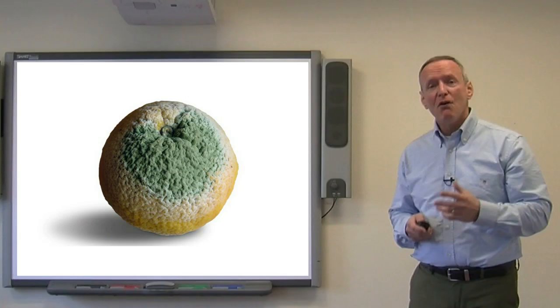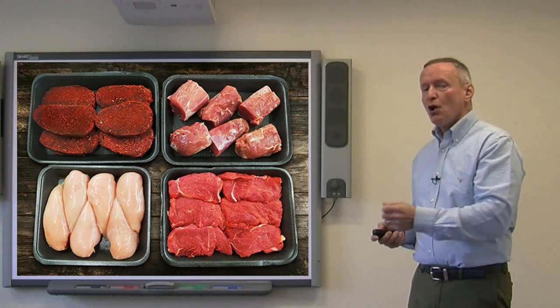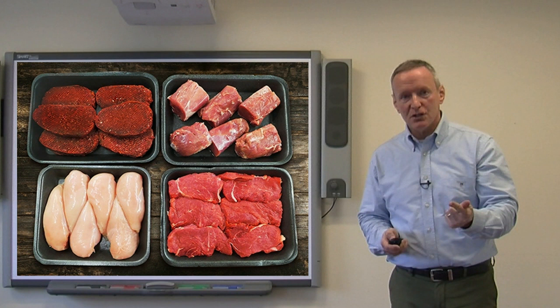First question: would you eat this lemon? Well, hopefully not because you can see it's way past its sell-by date and to do so may in fact give you food poisoning. However, would you eat once cooked one of these meat or poultry dishes, and why not? Because it looks okay, and this is one of the challenges that we face against foodborne contamination. Quite often it's invisible to our human senses and this can have dire consequences to the consumer, to the organisation, and to employees.